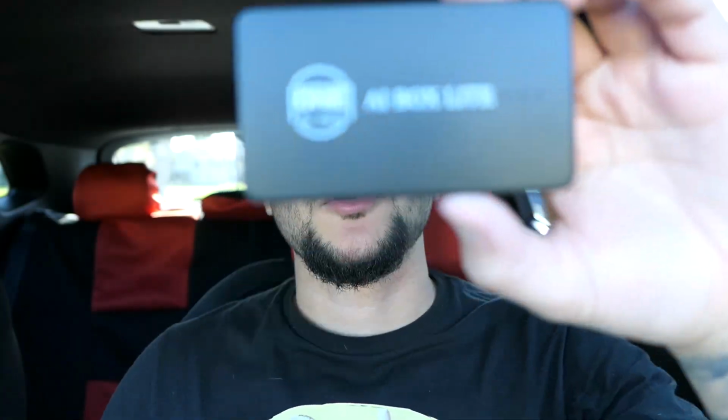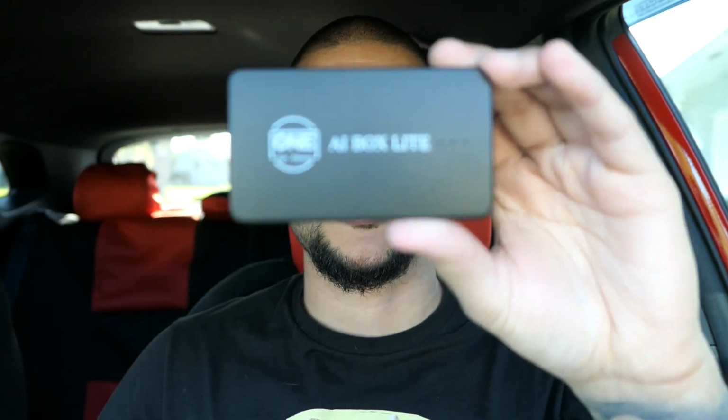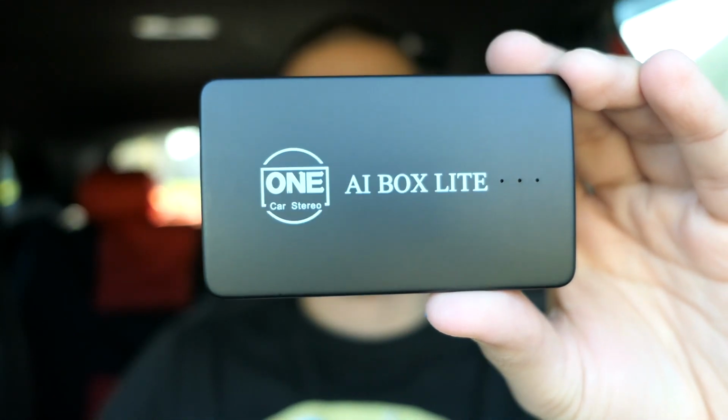All right, you guys, so there's my review of the AI Box Lite. Now this is pretty awesome. Now there is a more deluxe version that enables you to have more than just YouTube and Netflix. It has, I think, HBO Max, Amazon Prime, Disney Plus. That one is a little bit more deluxe, a little bit bigger, and a little bit more expensive. But this one is nice and compact. YouTube and Netflix are kind of the go-tos right there, so you really can't go wrong. This is a really, really awesome device.